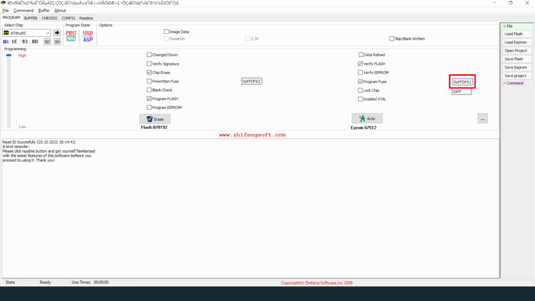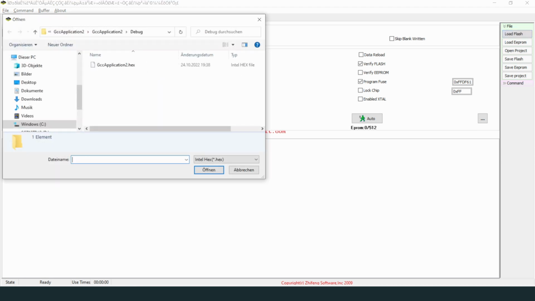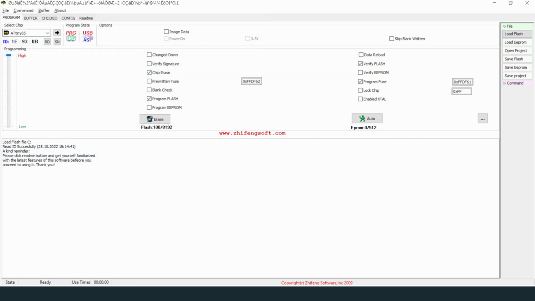So that's the change. Then I have to load the flash file, which is the hex file you see here. And then, if everything is checked OK, I can click on the Auto button. And as you see, erase, write flash, verify flash, write fuse have been done successfully.